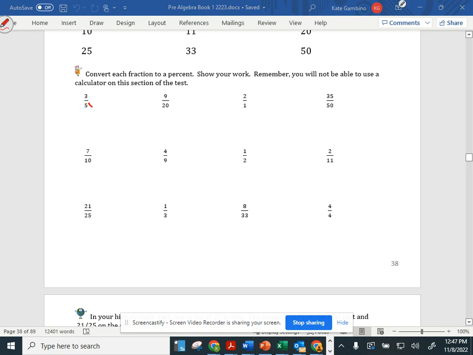I know it's not so easy, is it? So you knew that you wanted that 5. It was a friendly denominator. We wanted to turn it into 100, so you multiplied by 20. So you jumped ahead to the answer. So you did 5 times 20 turned into 100. 3 times 20 was 60, and you knew we could take that numerator and make it our percentage. Very good.